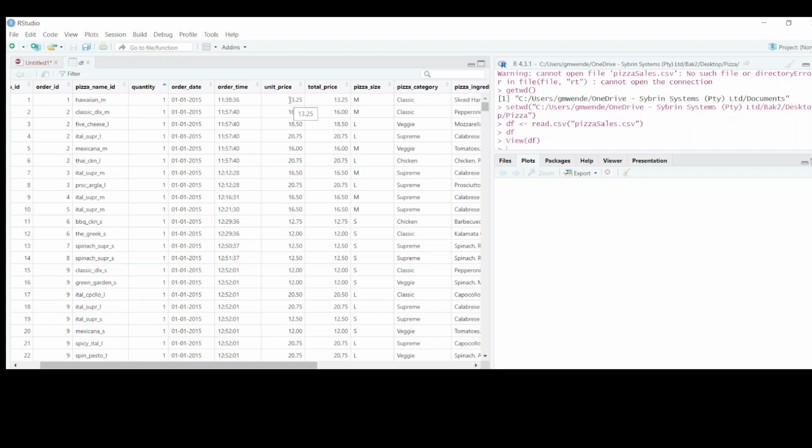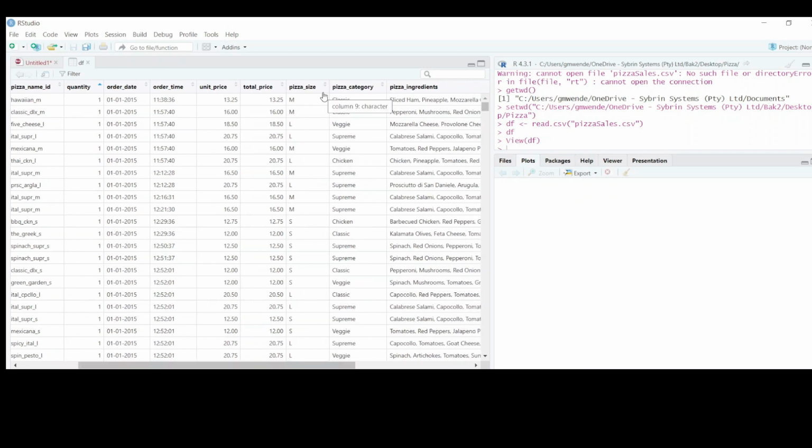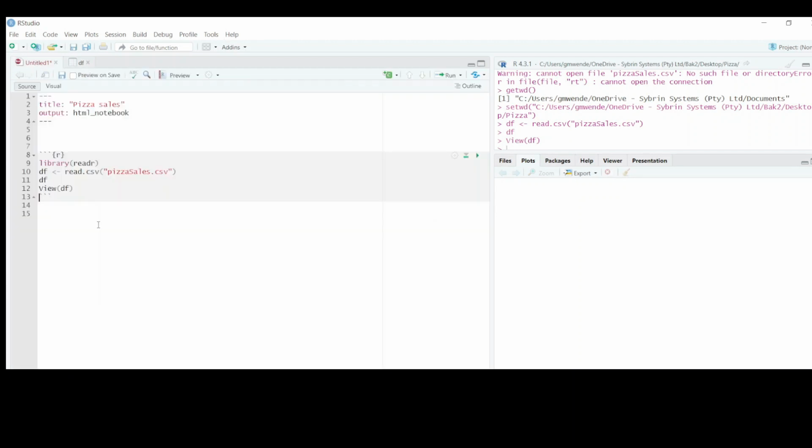For example, if the unit price is 13.25 and the quantity was 2, it will be 13.25 times 2, that will be the total price. And then there's a pizza size, there's medium, there's large. And then category, there's a classic pizza, a veggie pizza, a supreme, then the ingredients of the pizza and the pizza's name.